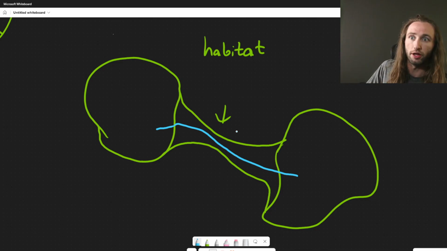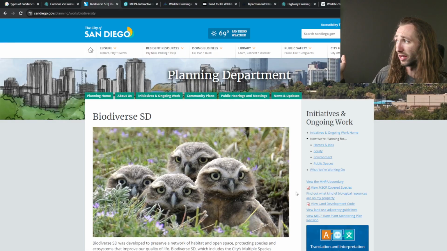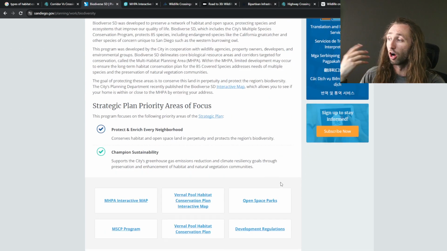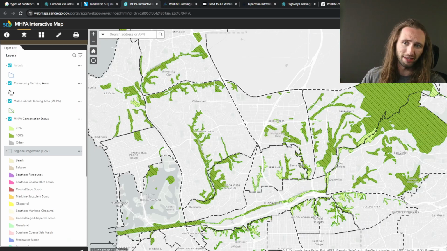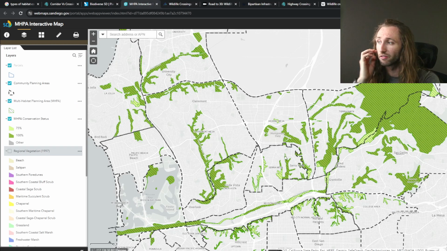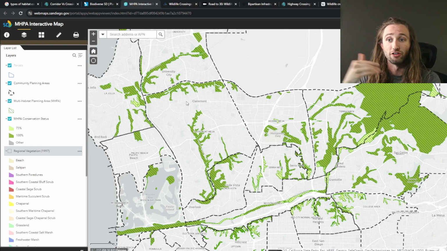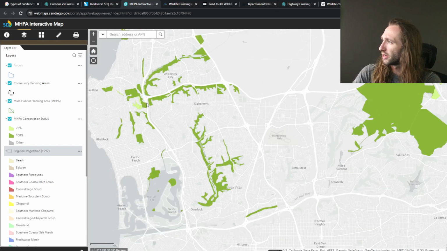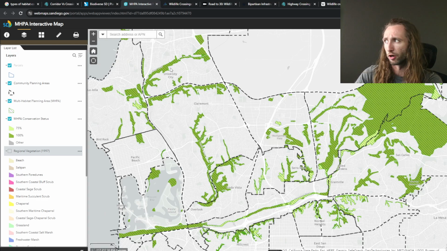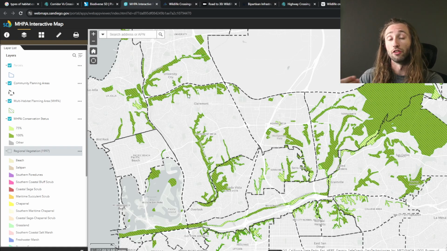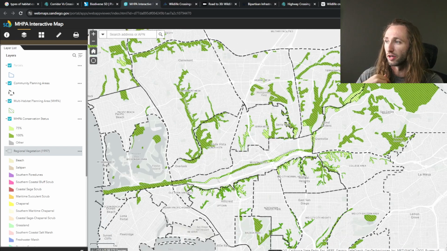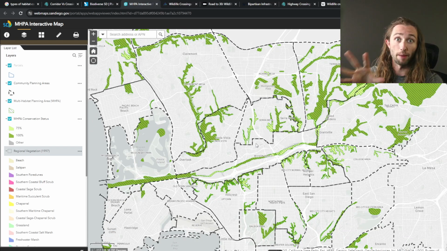And I have a great example of trying to build habitat corridors in an urbanized setting. That's actually my home, San Diego. San Diego has actually been trying to connect all of their various parks together. And they have an amazing interactive map showing all of their parks. So you can see that there are many connections between these habitats. So for example, here is, I believe this is Marion Bear, possibly part of Rose Canyon, up in the north. Right down here is Tecolote Canyon, and they are trying to connect the two via corridors, via habitat corridors, and some talks about wildlife crossings.